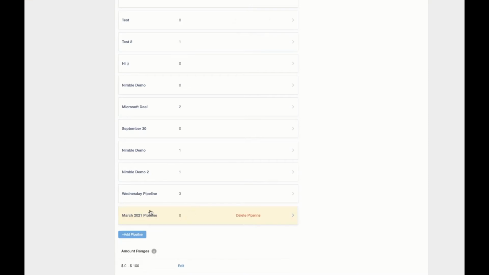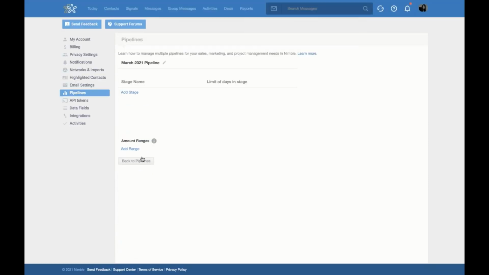So you would name it, and then you can click into it and add as many stages as you want. So stage 1, and you can limit the amount of days that are in a stage. You can also add a range. And you could just keep going, and you can customize them however you want to.